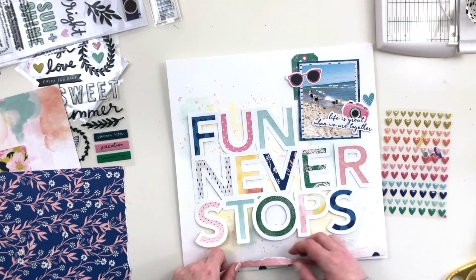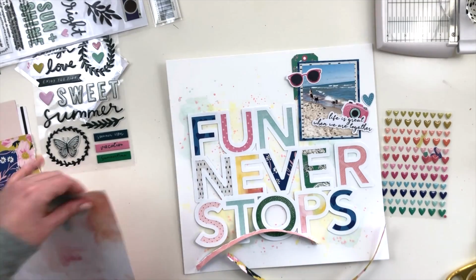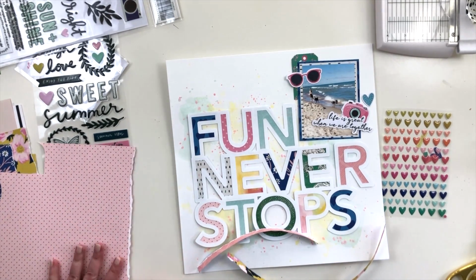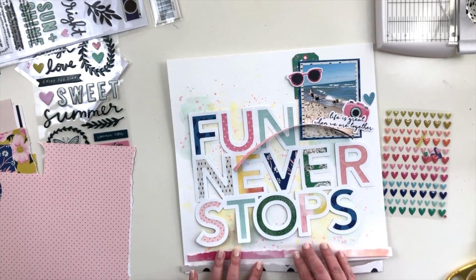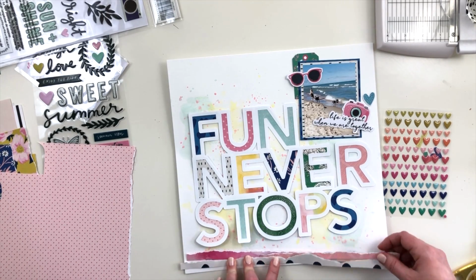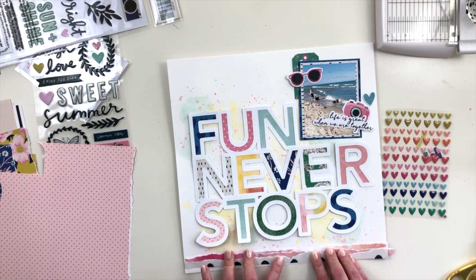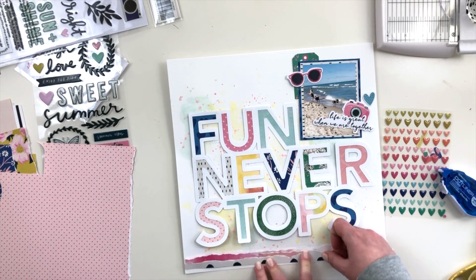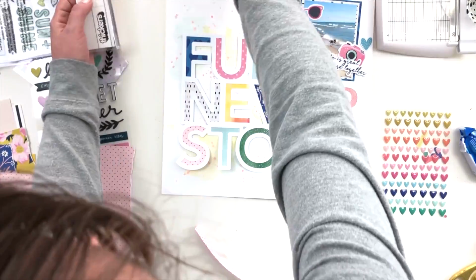So I've chosen 3. There was that polka dot paper, and then this pink pattern paper, and then I'm going to use that same kind of watercolor style paper that I used to back some of the letters with. And I kind of have to hold them down with my fingers to get them to line up the way I want them. And once I have them where I like them, I just add a tiny bit of adhesive to the back of each just to hold them in place, and then I'm going to take them off the page and adhere them all together before I adhere them to the page.